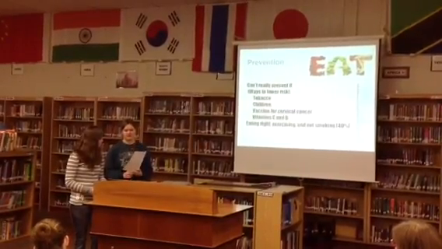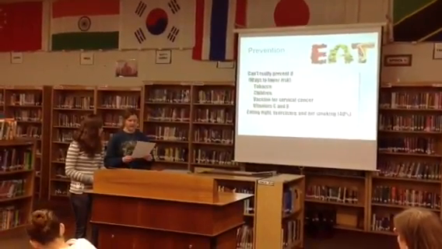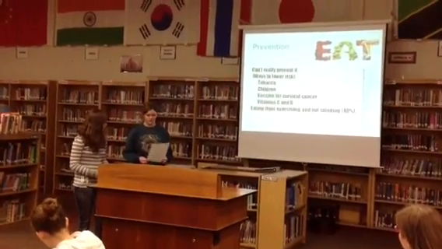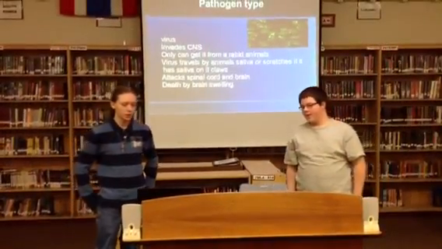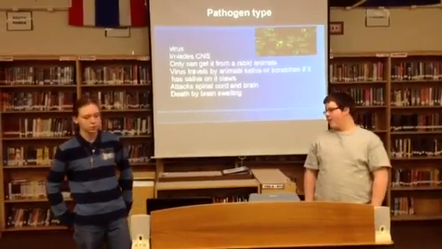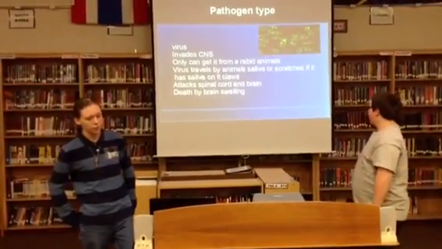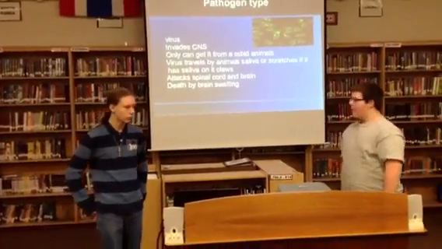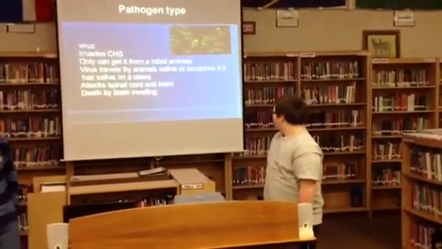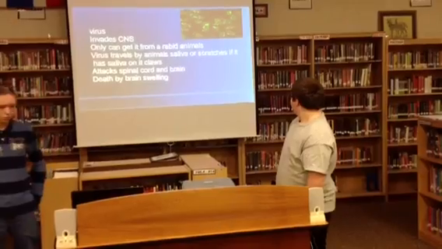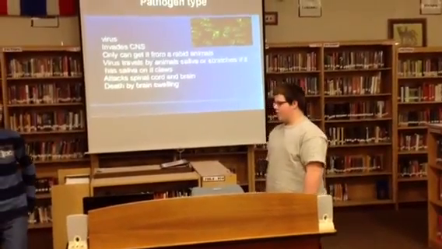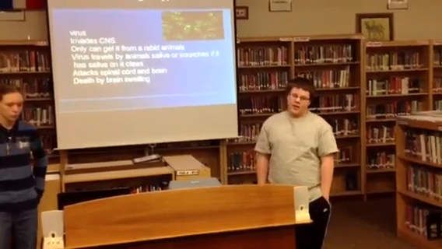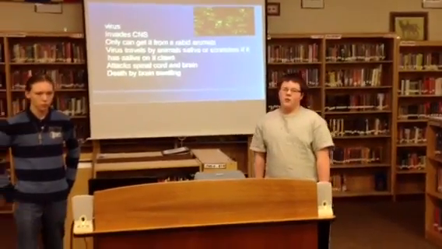There is a vaccine for cervical cancer, and if you take a lot of vitamin C and D, that can also help. And rabies is a virus. It invades the CNS, your central nervous system. You can only receive rabies through rabid animals. Viruses travel by animal saliva or scratches if they have saliva on their claw. It attacks the spinal cord and brain, and you die by brain swelling.